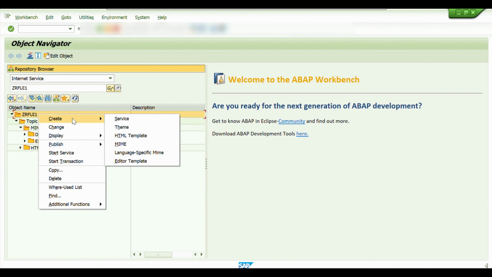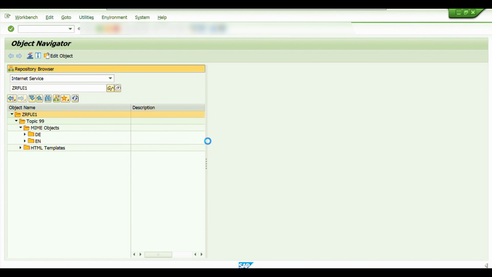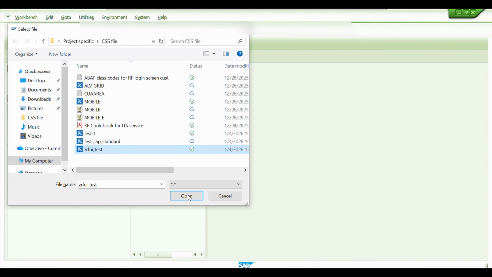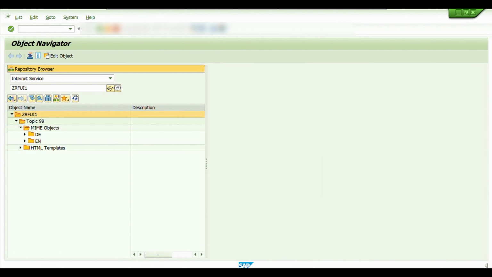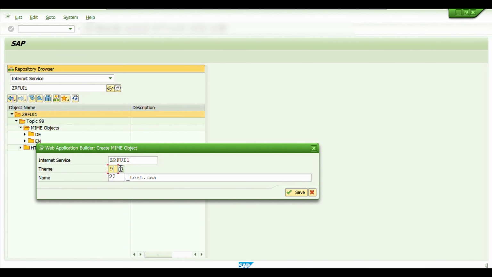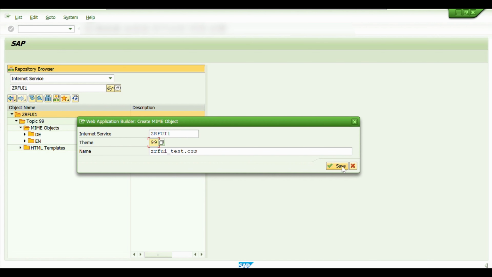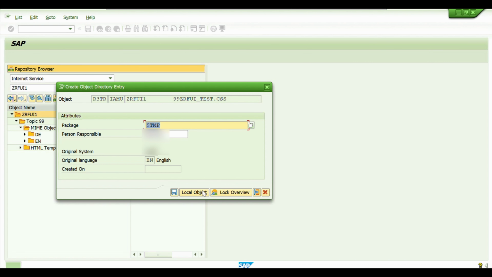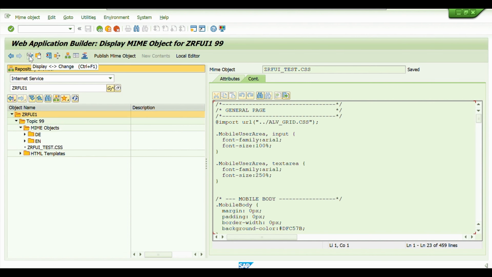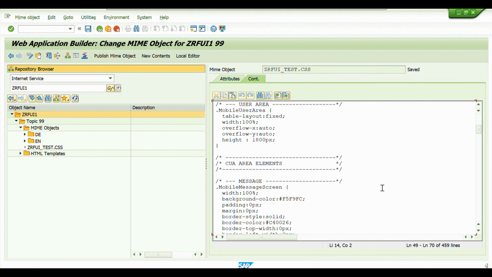So create MIME object. I will put this one again. So theme is 99 CSS and the JRF test save, and I'll save it as a local object. So you may ask a question like, can we modify this here?